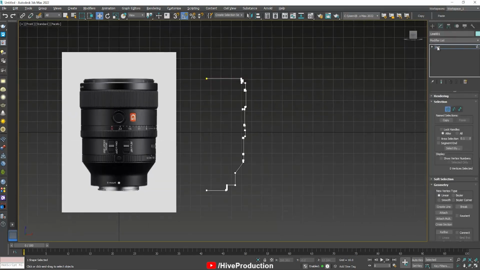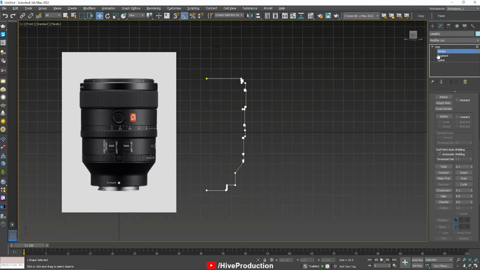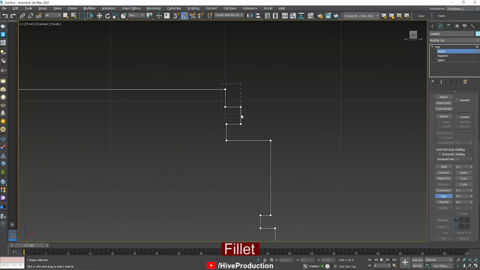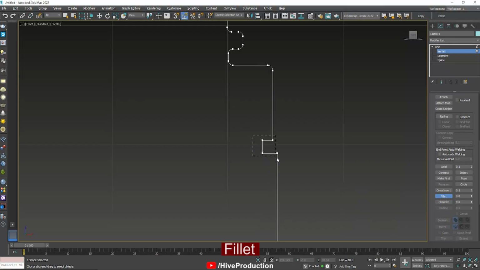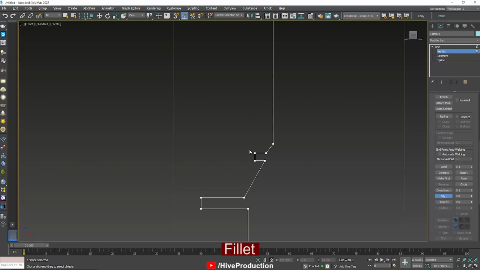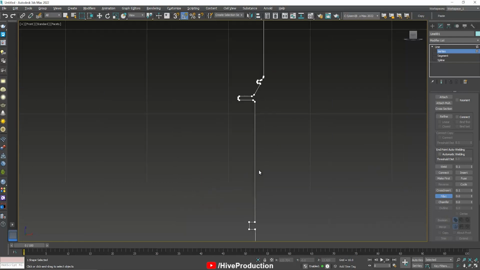I'm gonna select the vertices first, and we'll find fillet, and just select these vertices and make them fillet. Fillet will help you to make your corners smooth like this. You can see every corner is going to be smooth as you drag your mouse through the fillet options, and now like this it is getting smooth.